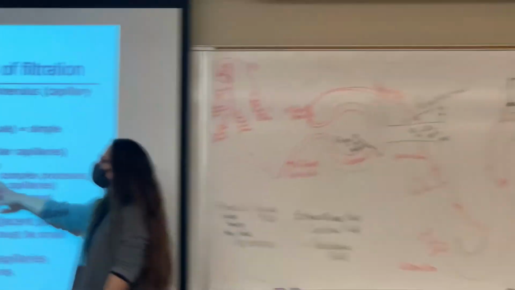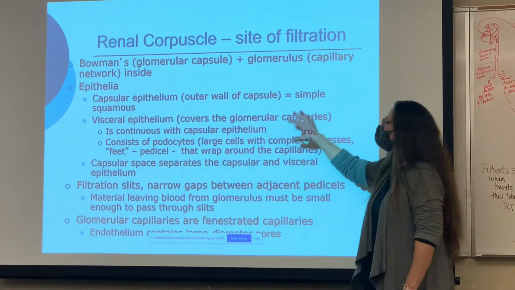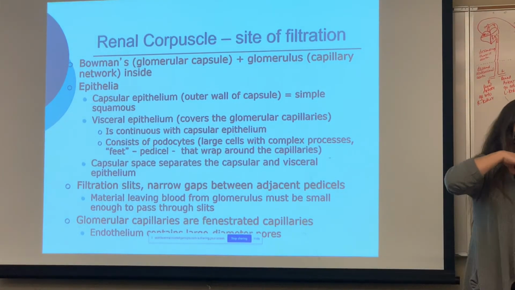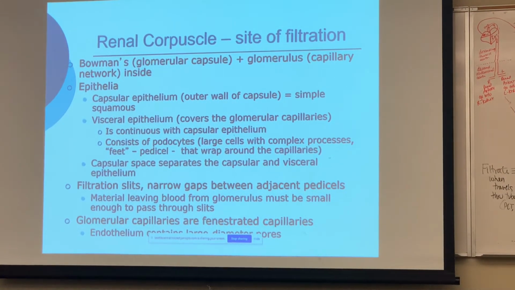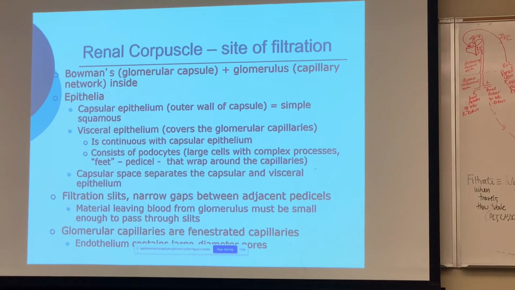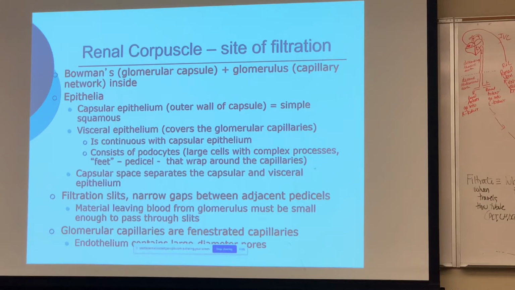You don't need to worry about these podocytes, these pedicels. It's just looking at how the epithelia is organized here. And if you're interested, you'll see an image on the next slide, but I don't want you to get bogged down in all those words. Focus more on the fact that these glomeruli are leakier than a regular capillary. They have pores or filtration slits so that anything small enough can easily get through those pores. The things that should not be able to get through those filtration slits or pores are things that are big.